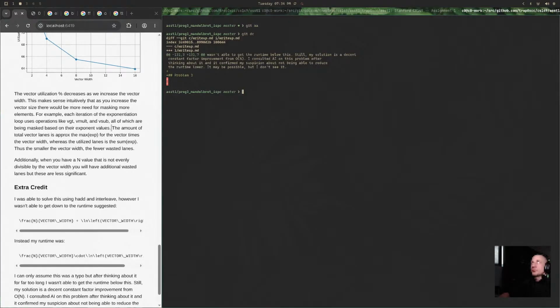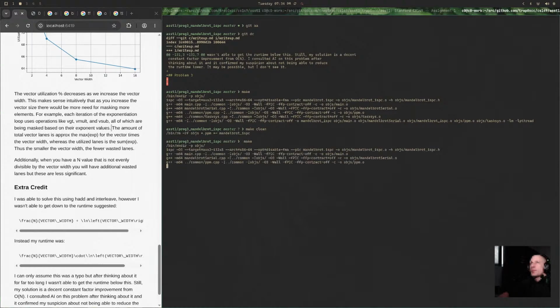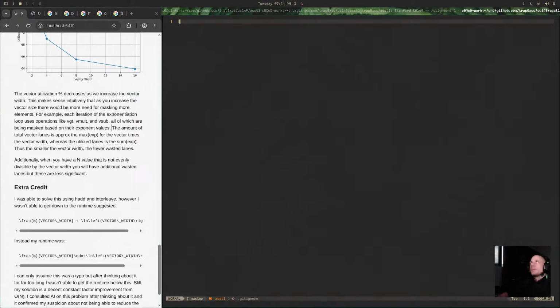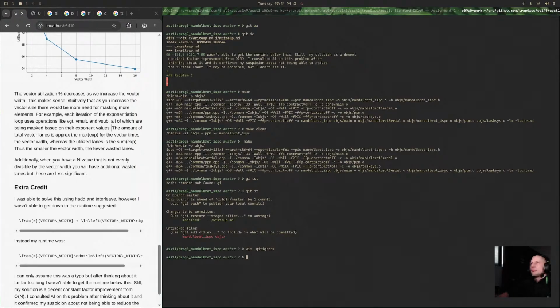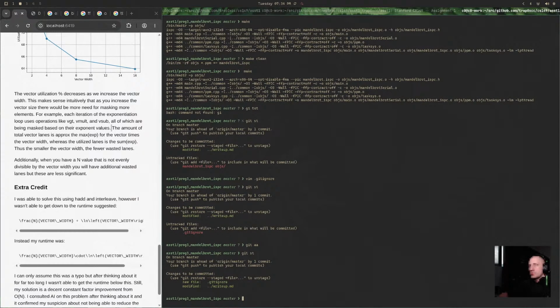Okay, we're on problem 3. Make. Git status. Might do git ignore here. Yeah, add these to the git ignore. Okay, dokie.